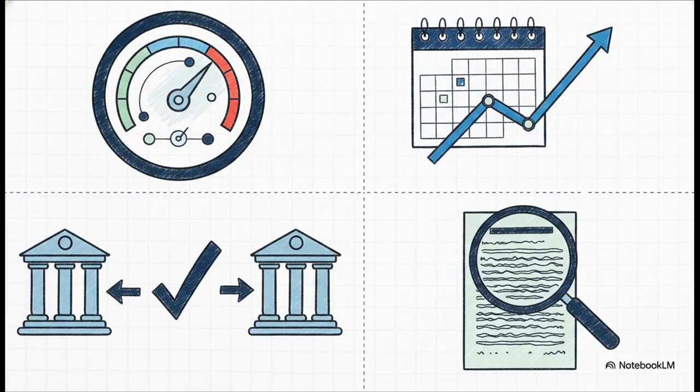Now, to actually execute that workflow, the system leans on a few really key features. First up, cash position KPIs. These give you that crucial high-level overview. Then you have actual cash flow analysis, which is awesome because it lets you drill down across literally any time frame, days, weeks, months, you name it. And hey, if you spot something a bit odd, you can navigate straight to the original documents to check the line item details yourself. Plus, it handles bank-to-bank transfers with a fully traceable approval process. The big takeaway here is that you're getting the bird's eye view and the microscopic detail all in one place. Makes mitigating those financial risks so much easier.